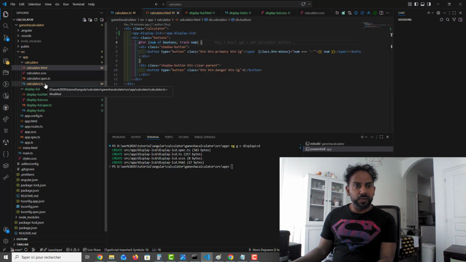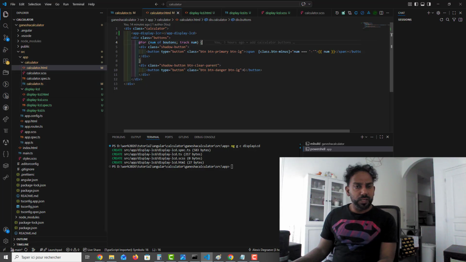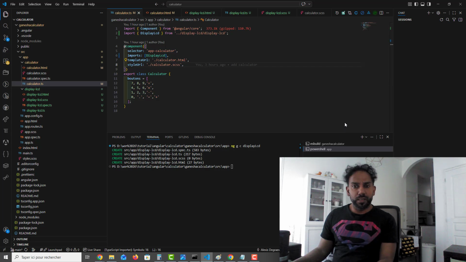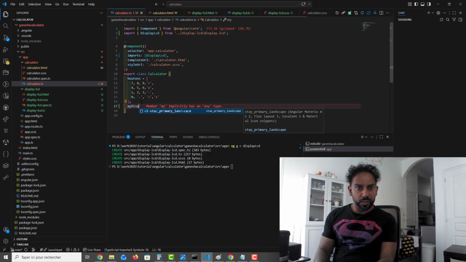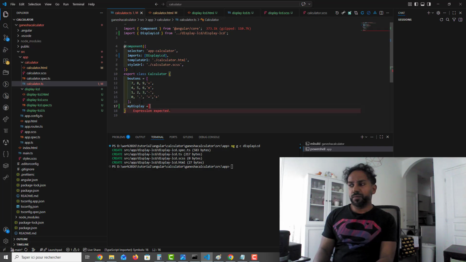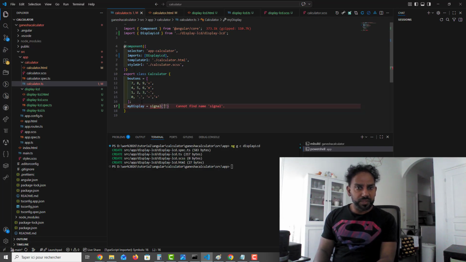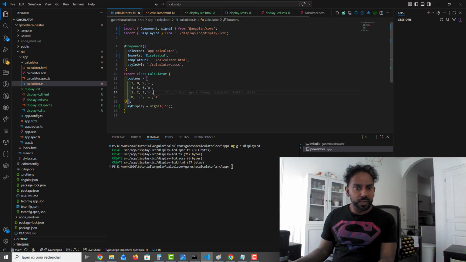But for the test, we will do something else. So here, I've got the app display LCD, so I will create a property here. I will call that my display to not confuse with the other one that we've got in the child. I put signal and we can put 1 just for the test here. I go here and I will change the value. So I do update, import from Angular core. We can do 2 methods.